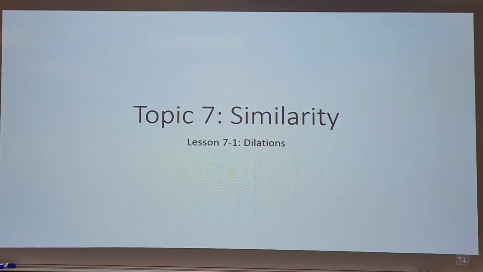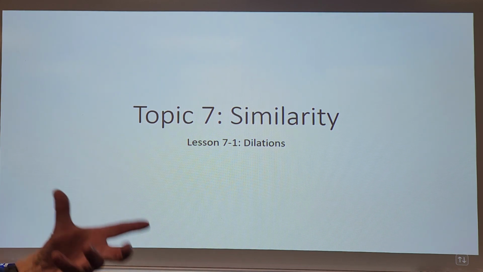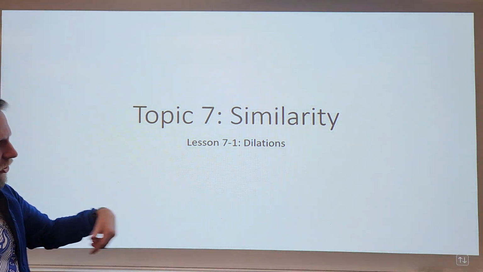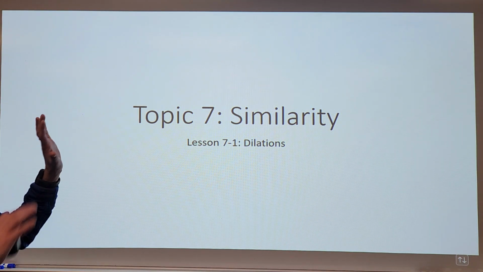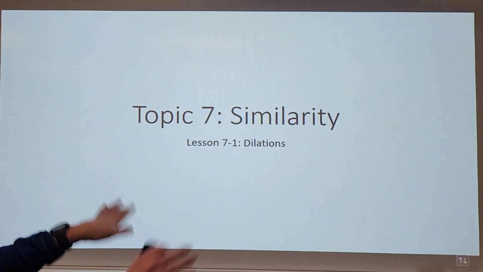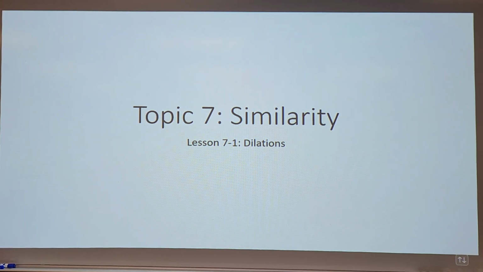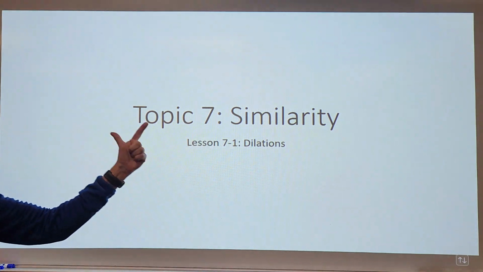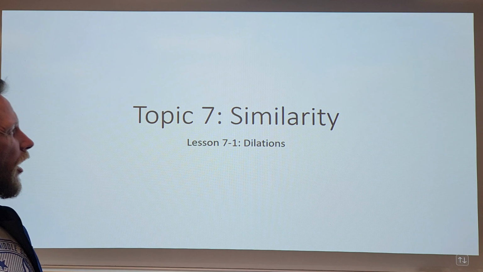All right, Unit 7 is a fun unit. It's kind of a tough unit here at the beginning. We're going to use some of our notation and thinking that we had back in Unit 3 when we did transformations and we would do rigid motions, translate and rotate and reflect and all that awesomeness. So some of that is going to rear its head today. That could be a good thing if you did well with that unit. That could be a struggle if you struggled with that unit.